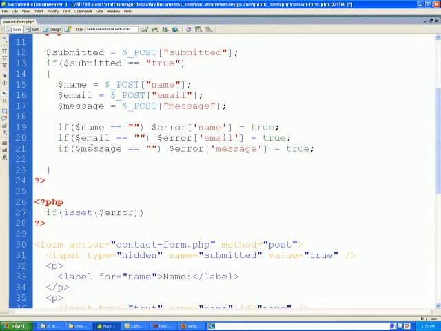Okay, yeah, what was your question? What if they don't type anything and then there's an error and then they do it right? Isn't it still going to be set? Yeah. How do you go back to the beginning? We'll get there. It might not be today, but we'll get there.